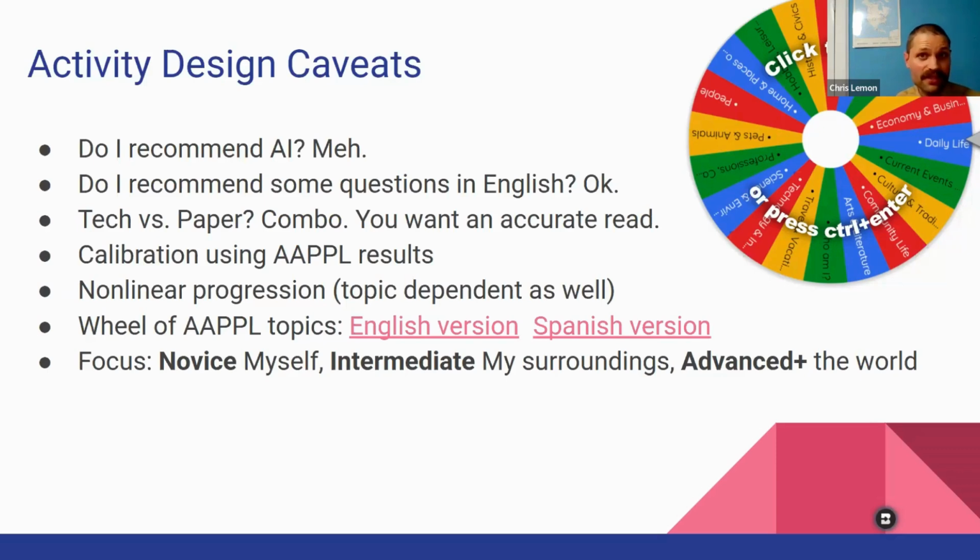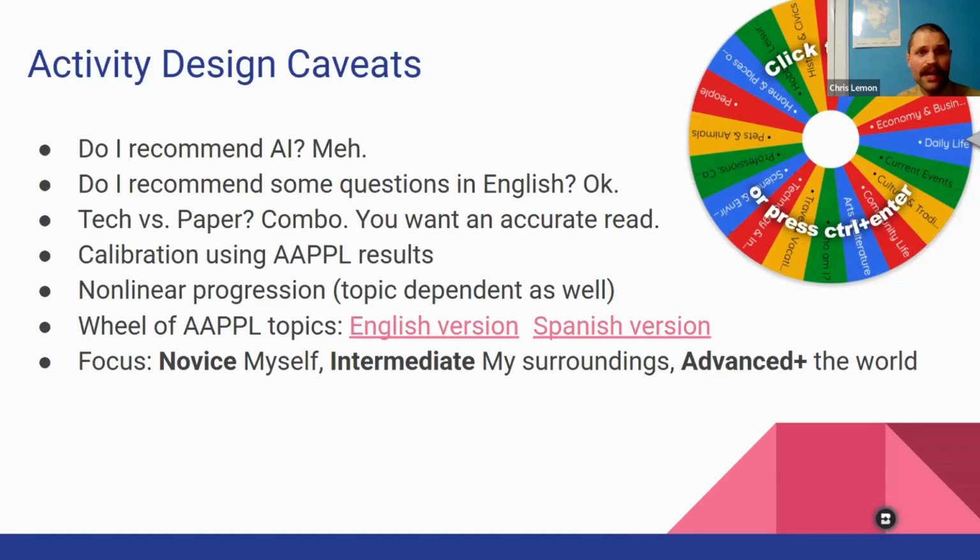That has gotten better, it has improved, but it's inherently the most difficult section. And so if you find that your kids are really, really good at writing and you're scratching your head wondering why maybe they're not as good at speaking, then you might want to put a little bit more emphasis on the speaking, even if it means that you're spending a little bit less time on writing.